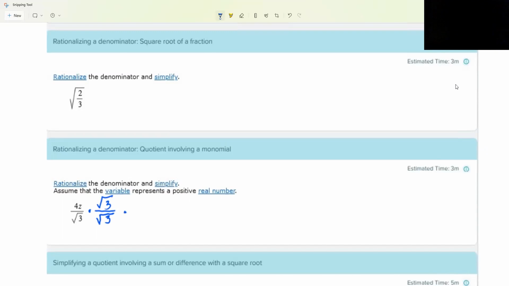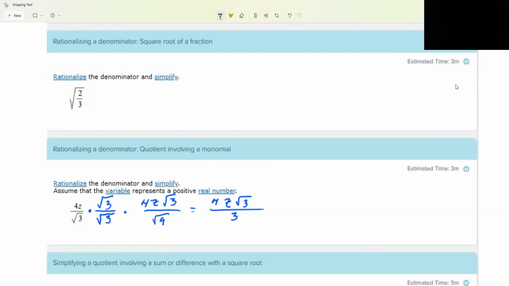Okay. So when we multiply it, we'll get 4 square roots of 3 over the square root of 9. When you multiply a square root times a square root, you basically cancel out that radical. Okay. I'm just doing it this way so you see how it works. So the square root of 9 is 3, and I can't simplify that further. So I leave it.